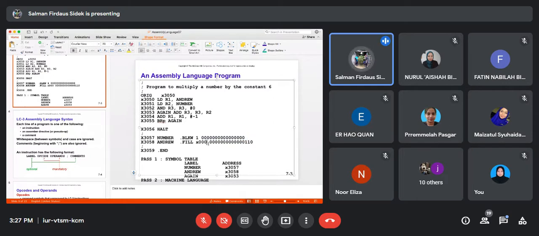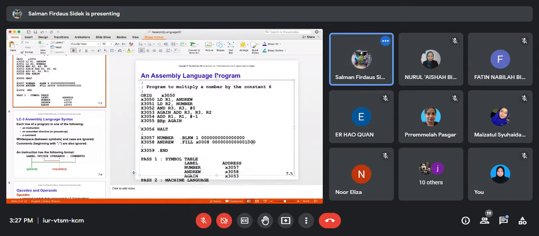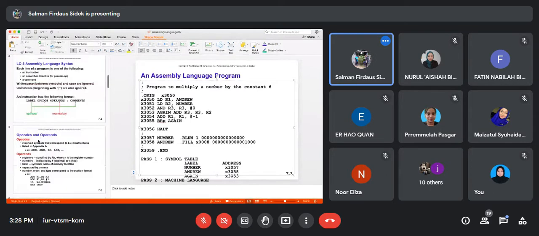Okay, let's say we have 2 here, we change the 6 with 8 maybe. The machine code for this one is like this. So that is how .FILL works. So I already taught you .ORIG, .END, .BLKW and .FILL.